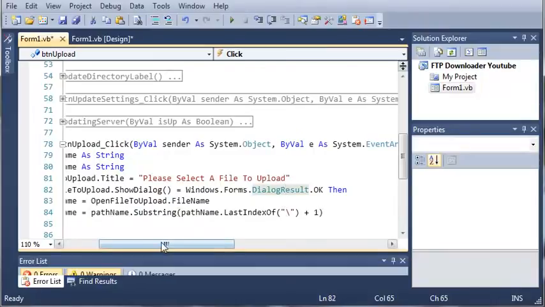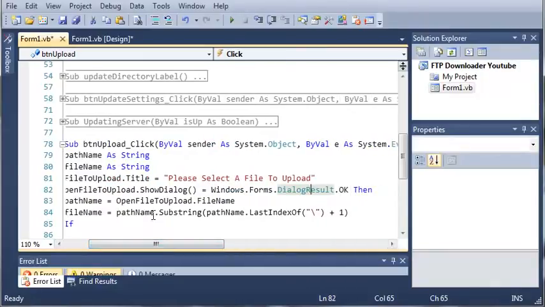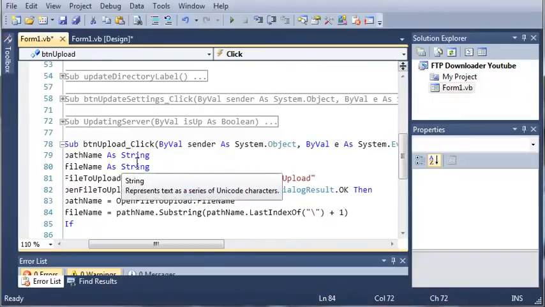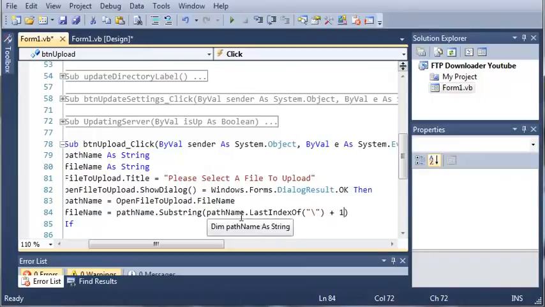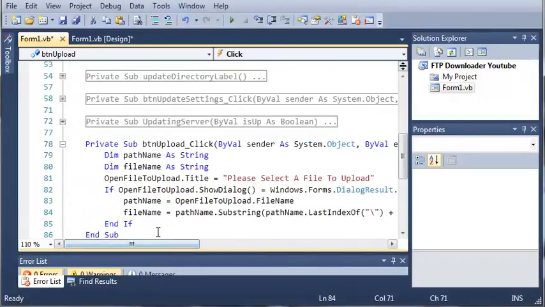So what this is going to do is set file name equal to a substring of path name, and this substring is going to start at the last occurrence of the backslash, and we add 1 to that just so it'll start on the first character. So let's say we've got a whole long directory like C:\documents\hello.txt. What this is going to do is start at the last index of this. So let's say the last index is 15. It's going to add 1, and so it'll start at 16, and it'll take all the characters after that, which will get us the file name.